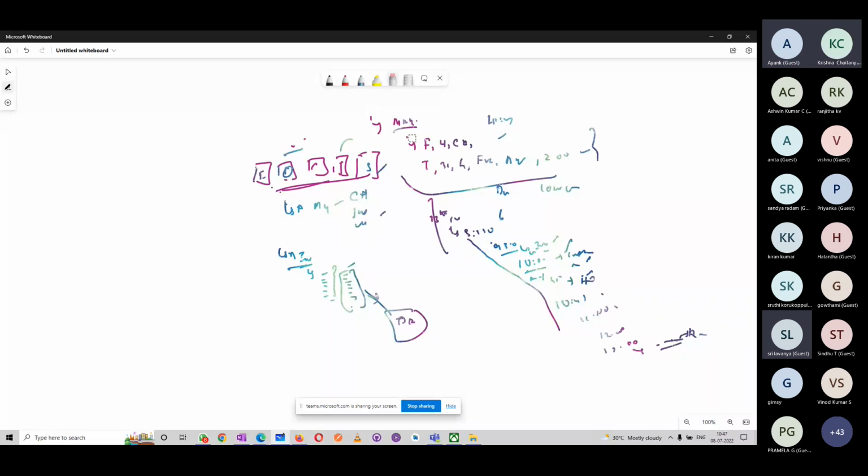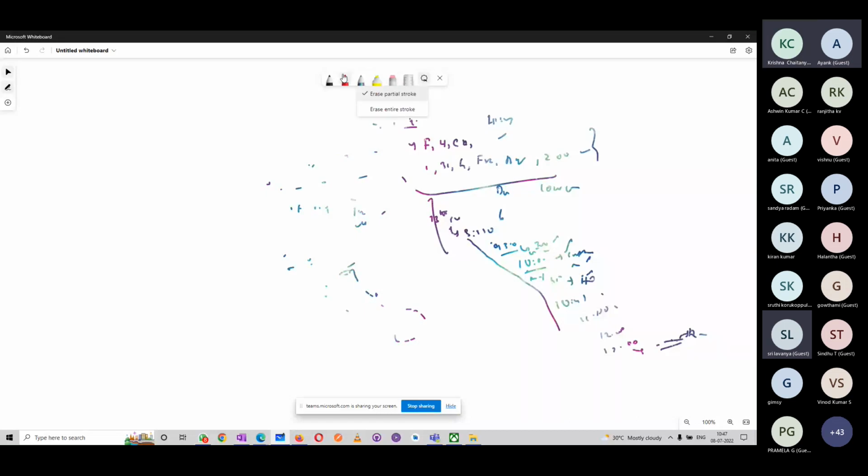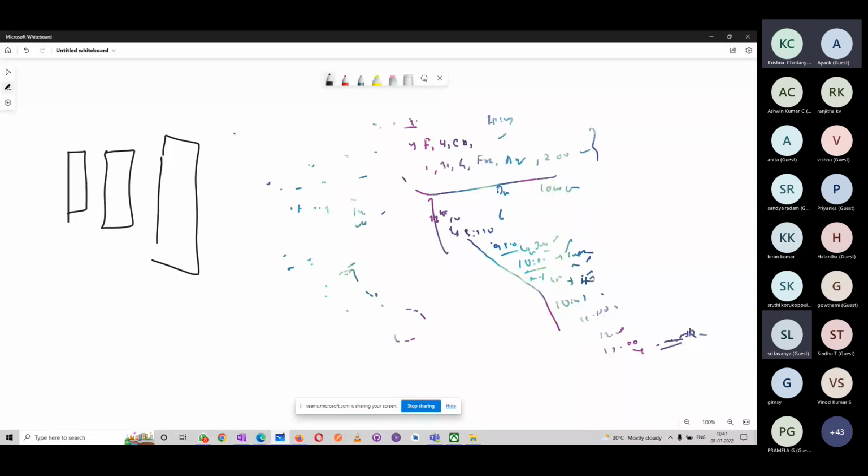Okay. Now let me come to one thing, because everyone is asking about the environments, the different types of environments, and which one we want to go with. So we want to understand those particular environments. Usually we will have multiple environments, but I'll talk about the standard environments so that you can clearly understand. The first one is the dev environment, then the QA environment, and then the staging environment or pre-prod environment.